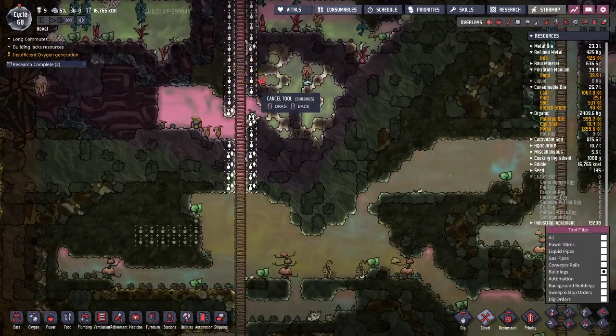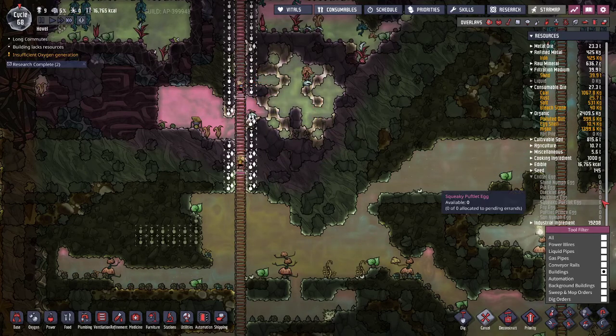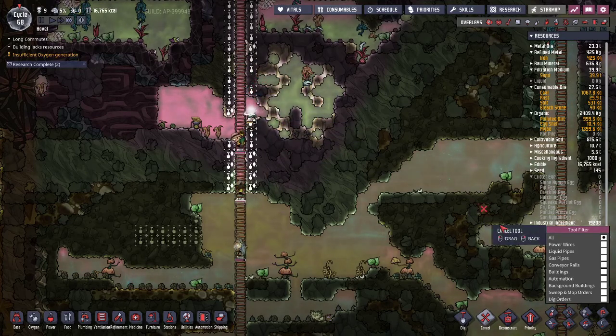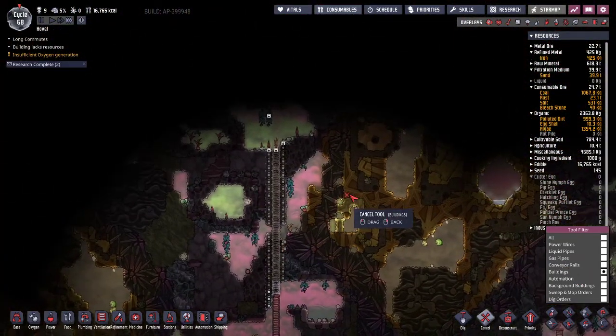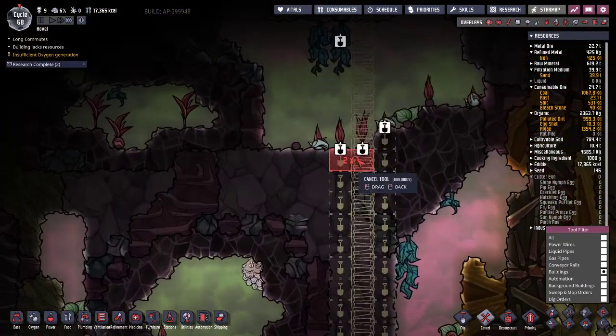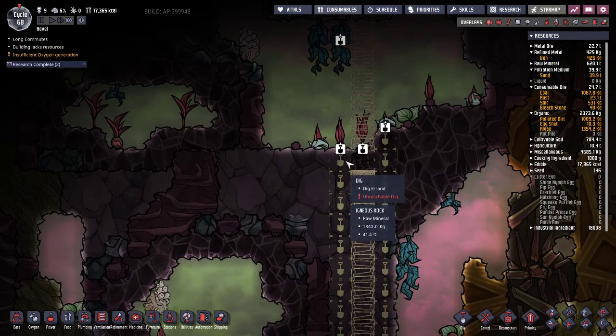If I just cancel exactly that one, it won't put much more chlorine back into our base. Although it will when I get to here. So never mind on that one.